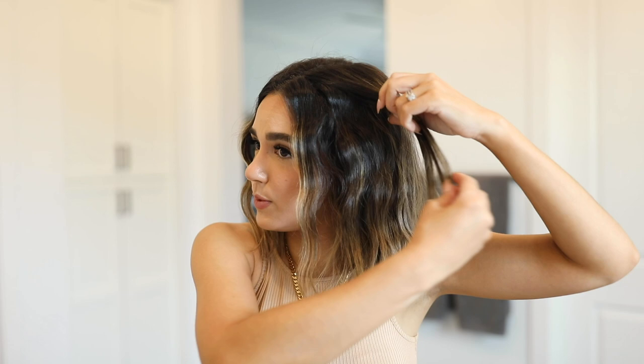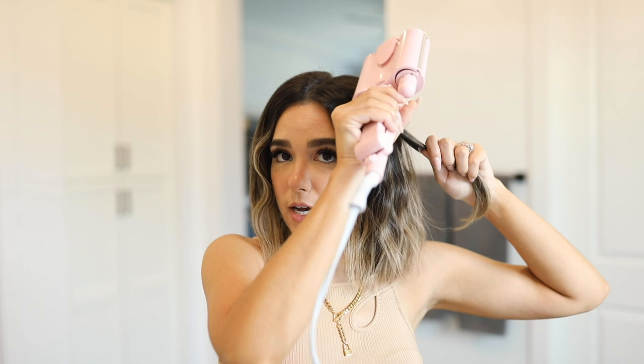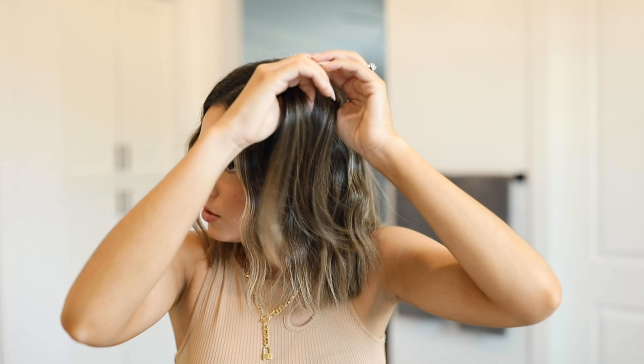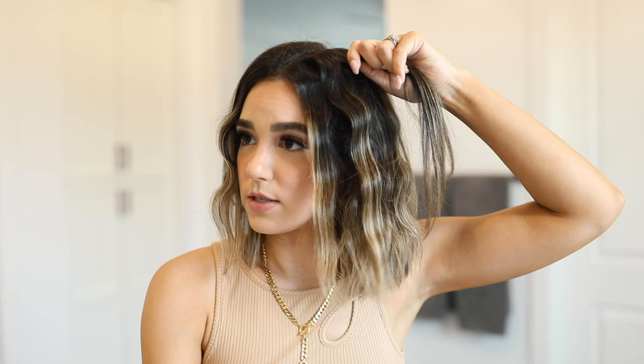Something you can do is change the way you're holding your waver. I can hold it flat like this, or turn it vertical or sideways, and that will change your wave shape too, which is kind of nice. You can also grab smaller pieces for this part. Normally I'm just lazy and do big chunks, but I'll do small pieces for the sake of this video so you can see how I get a little more variation in the way my waves come out. For this next piece, I'm going to pull it forward a bit.